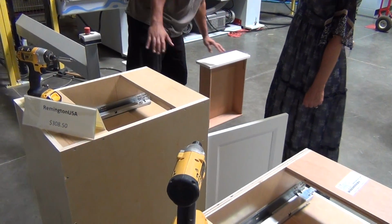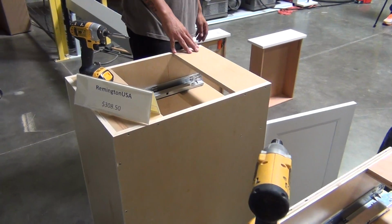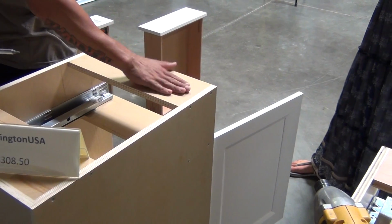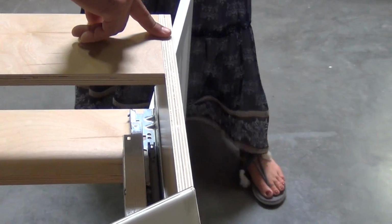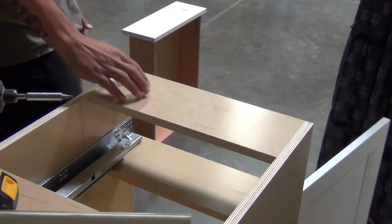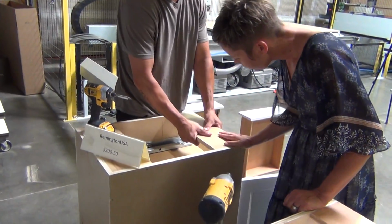Fantastic. Now the difference between our construction methods between Barker and us is we use what is called dado joinery. So what's that? Believe it or not, our parts interlock within each other. This part here actually has a qualified tenon that runs into this part that locks it in for structural strength laterally. So it makes a much stronger box. There is no movement in the parts.